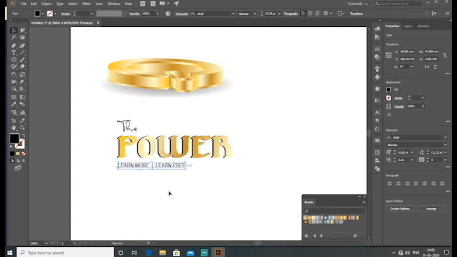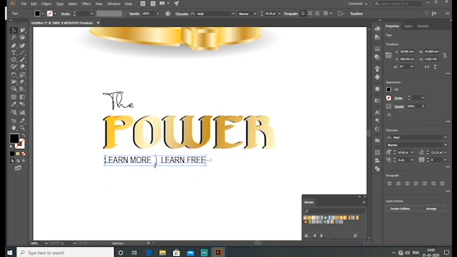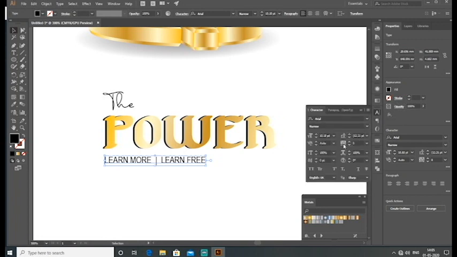Right now I want some space between characters, so we call this tracking. To apply the tracking, we go to the Character panel, and this option is called Set Tracking. I set the tracking to this value, or you can also adjust it manually.